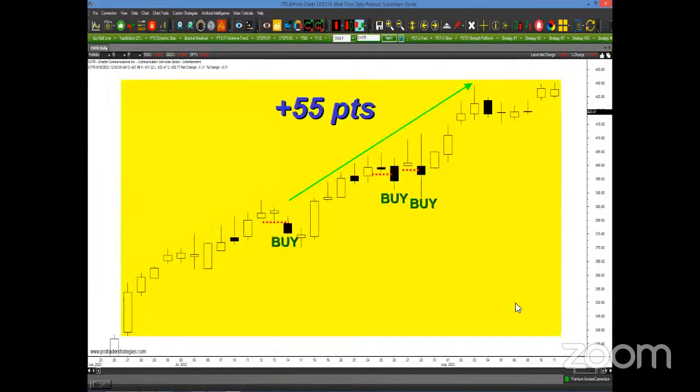All right, let's look at Charter. Same thing. We've been in a yellow buy block for a couple of weeks, but look what happened. We got a buy setup where someone else was telling you, you can't buy here. It's towards the highs here. It's too overbought. Well, there's no such thing as overbought. We've all seen stocks go as high as they want to go. At this point, we got two more buy signals. You could have said, how can I buy at this level? It's really got to be overbought now. Well, look what happened after that. It continued going higher in mid-August.